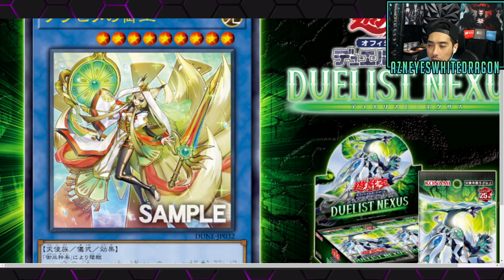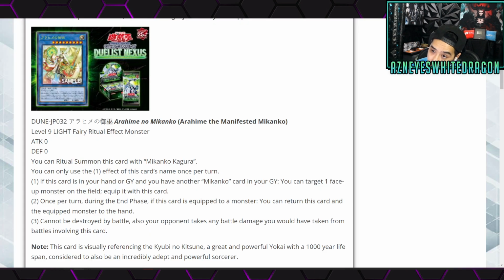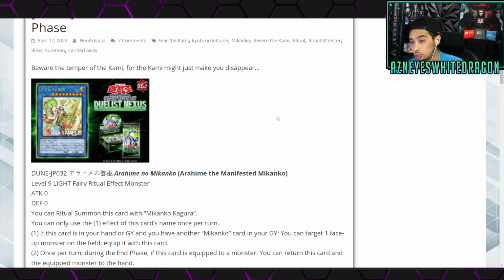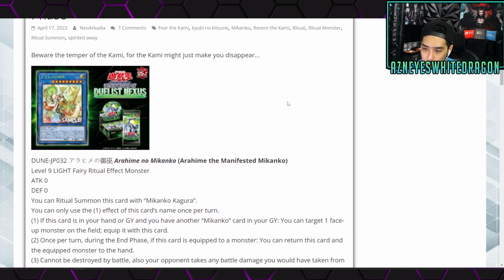So in Duelist Nexus, we're getting confirmation of more Mikako support, which is actually really cool. If you guys haven't seen how the deck plays, it's a very interesting deck as it has a good Cash Tira matchup. But nonetheless, let's see if their new support is going to make them any better. We have a new Ritual Monster, which they desperately needed some other targets for, and on top of that, we got a new Trap card. So let's go ahead and check it out.